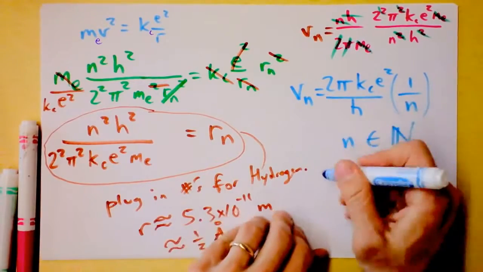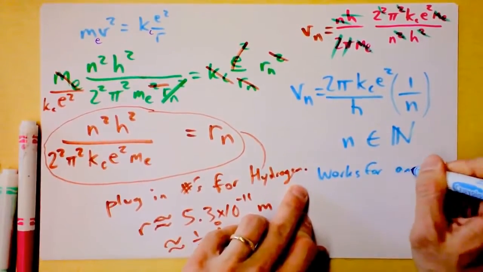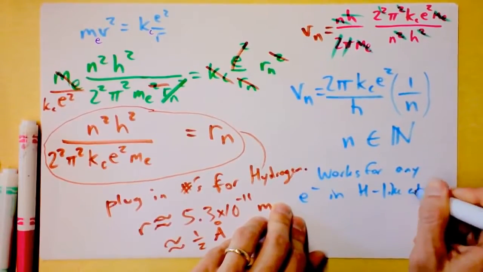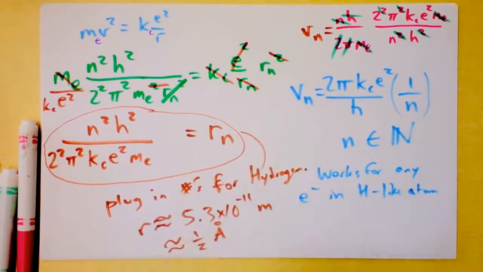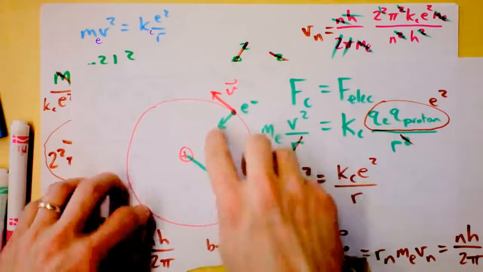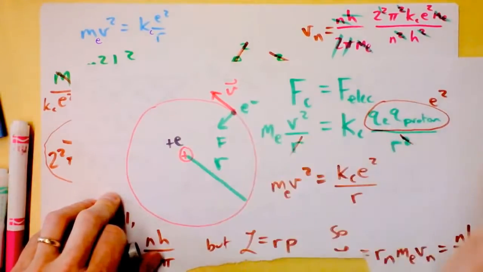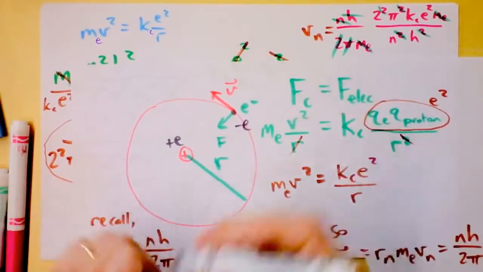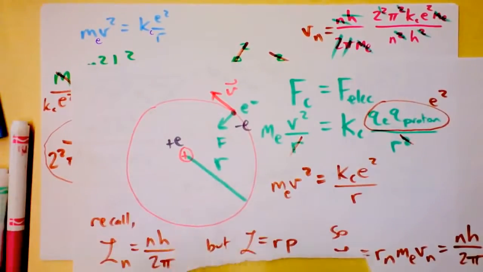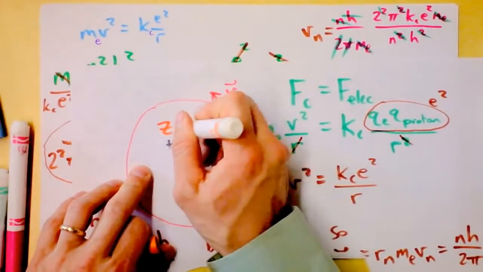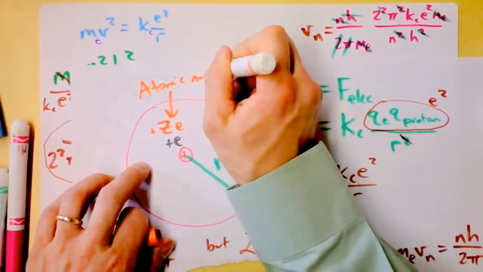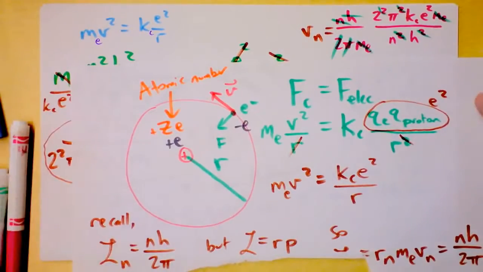So we've got ourselves an equation for the speed of an electron in a hydrogen-like atom. In fact, this works for any electron in an H-like atom. Hydrogen-like atoms are atoms that have just a single electron, but they can have any charge you want in the inside. So let's go back to our very first picture of the atom, where we had this charge here, which was plus fundamental charge, and this charge here that was minus fundamental charge. And the total charge then became e squared. What if instead of just the fundamental charge in here, I add Z times the fundamental charge? Now, Z is the atomic number, and the atomic number tells us how many protons are in that particular element. So we can do this for any element.